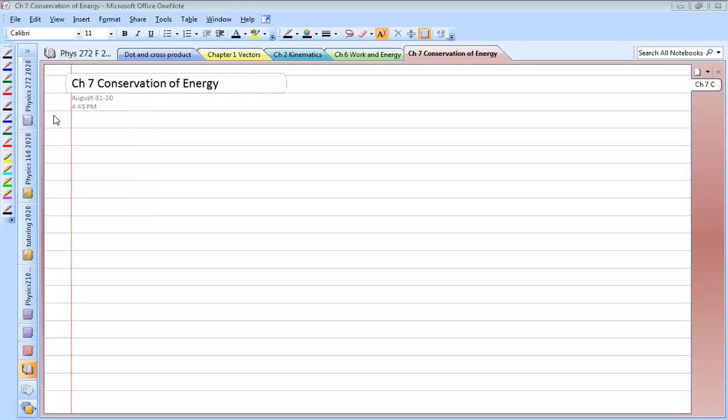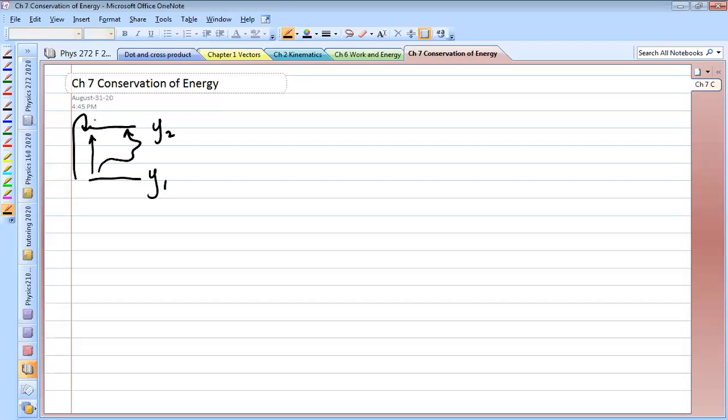These two forces are both called conservative because it doesn't matter how you get from one height to another. When the force of gravity is acting, the amount of work you do is the same. So what that means is if you had, say, two heights, y1 and y2, whether you go straight up from y1 to y2, or whether you kind of jiggle around and go like this, or whether you go past and come down, it doesn't matter. The amount of work you do to get from y1 to y2 against the force of gravity is the same. And so we call the force of gravity a conservative force.